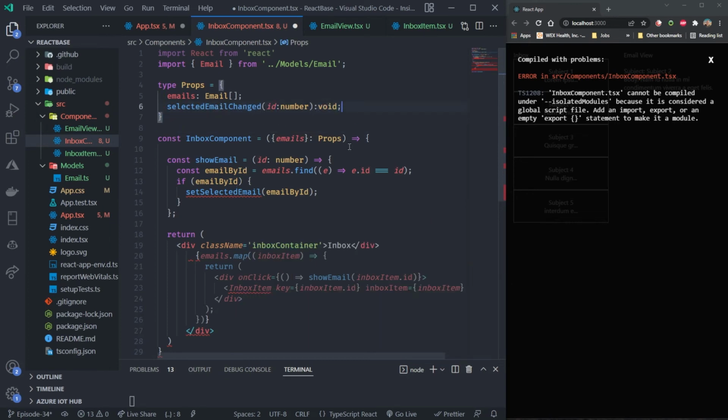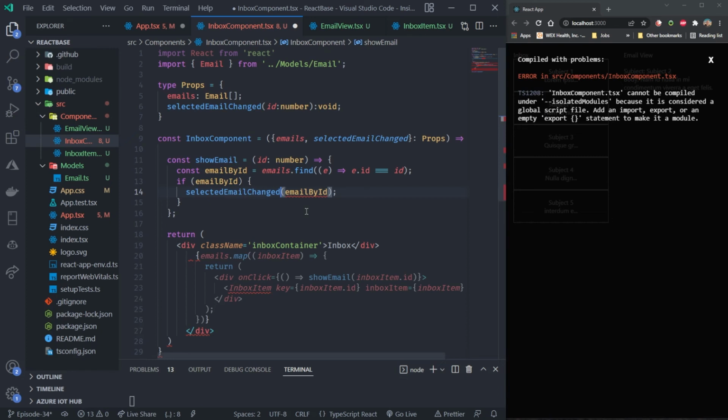And we put void at the end just because there's no actual return type. The data will be inside parens. Now we can call this method if we expose it in our destructured stuff here. And so instead of calling setSelectedEmail, we just want to raise this kind of event.